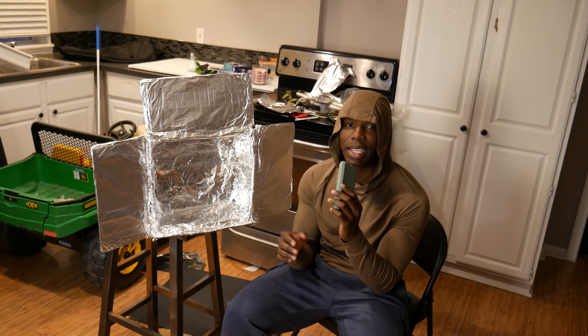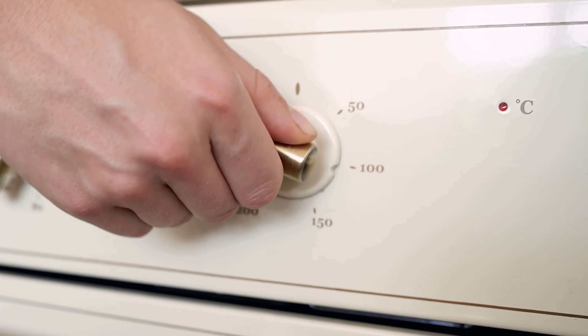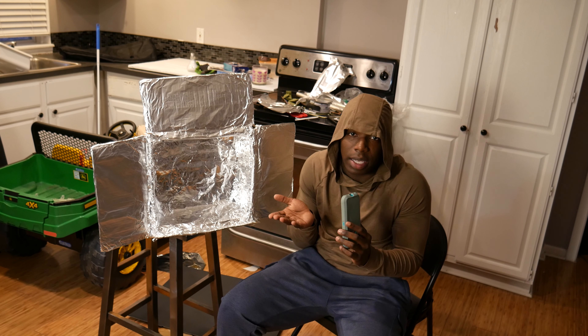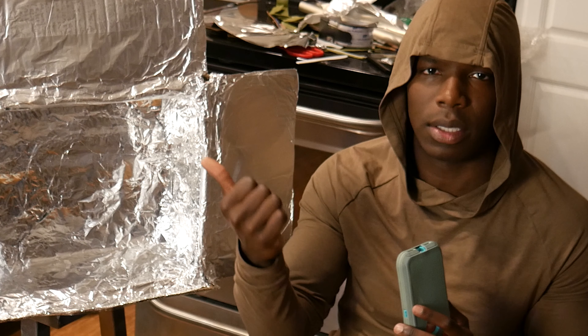I'm making my favorite food — I'm making a Detroit-style pizza. The thing about a Detroit-style pizza is that it needs 500 degrees to cook for about 15 minutes. With this being a solar cooker, if I can get to at least half that — which is 250 degrees — then I'll be able to cook this. It's going to be a test. I'm going to be sitting out in the sun. Let's put the paper in here and get it cooking. Well, actually tomorrow, because I've got to wait for the sun since it's rainy out.